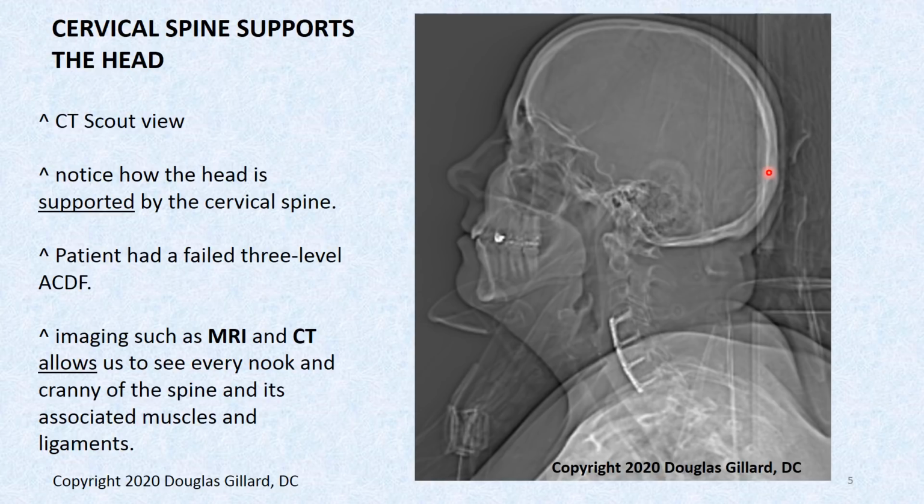Here's just a CT I threw up here of a patient with a spinal fusion that didn't go so well. But this is a scout CT view. The point of this, though, you can see the head, you can see the skull quite nicely, and you can see right in the middle of that the neck, and there's the larynx and trachea. You can see right in the middle of all this, there's the cervical spine supporting everything.